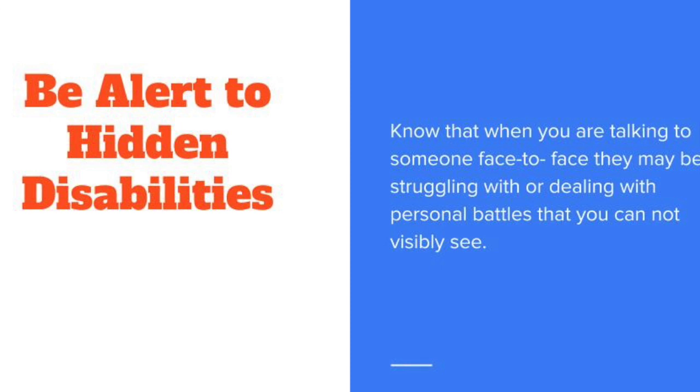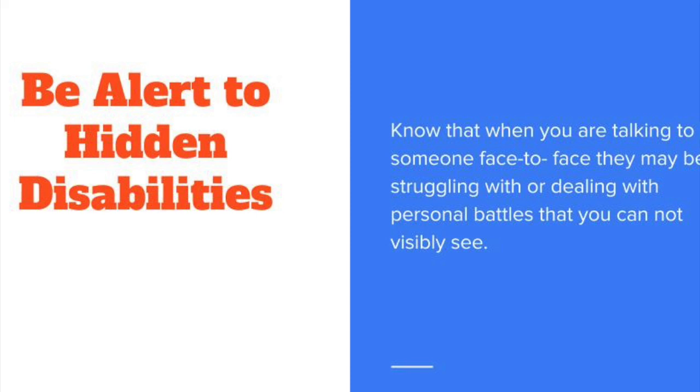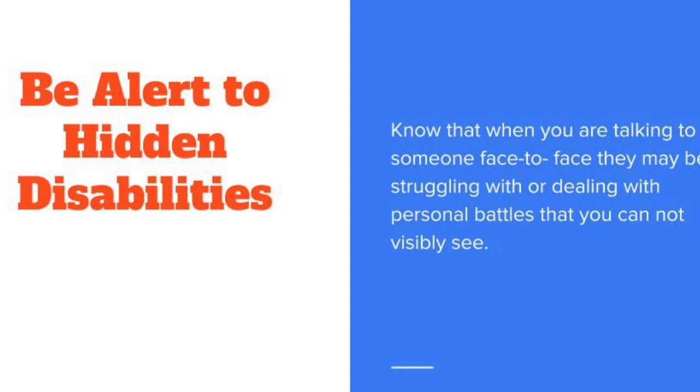So look for opportunities through these casual conversations to learn about your residents. If you're alerted to any hidden disabilities, point them to the Disability Resource Center or assist them with any needs that they may have. These personal battles can make a huge difference in the success of their collegiate experience, and you want to do everything that you can to help them be successful. So they could be struggling or dealing with personal battles, and this is where you have a great opportunity to enter and make a difference.